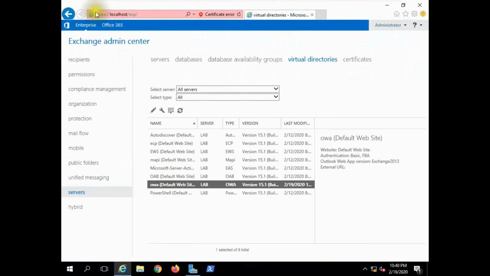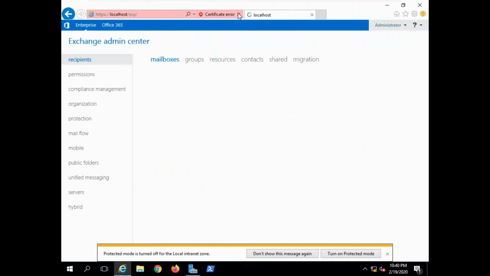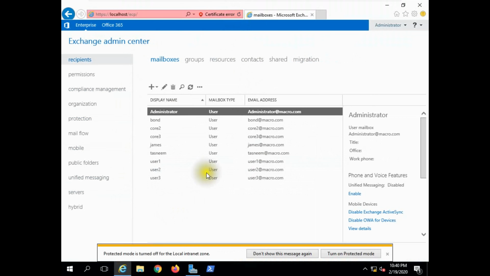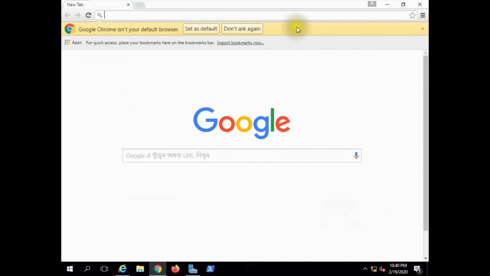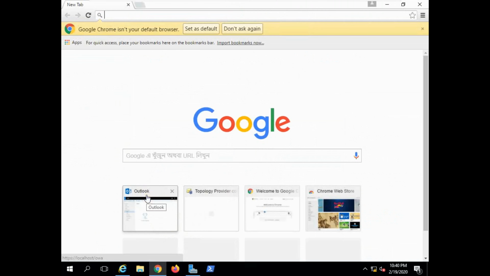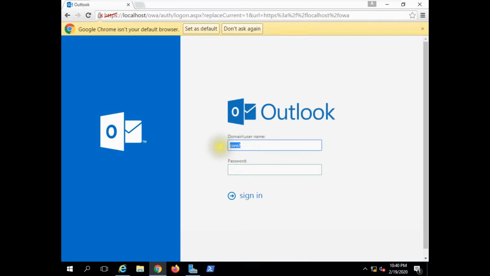This is our admin center of Exchange Server 2016. A user normally logs in with his full username, like macro/code2. We have to mention the domain name.